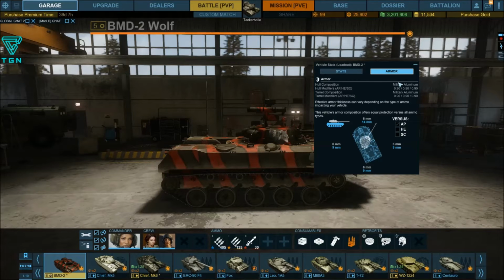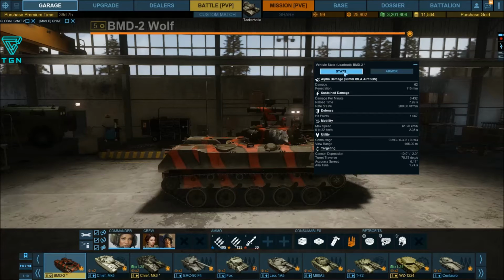it's basically an aluminum hull. It's certainly not the strongest armor out there. It's got basically 14 millimeters of hull, 6 millimeters on the turret. The sides and rear, again, 6 and 9. So it's certainly not the most heavily armored vehicle out there, but it's pretty decent. It's got a decent max speed there of 61 kilometers an hour. It's a little over 1,000 hit points.